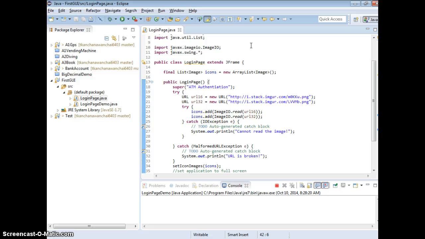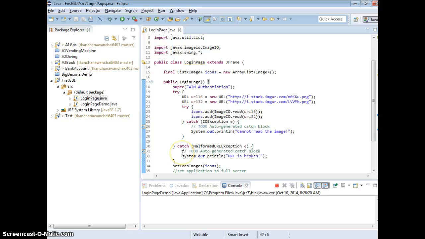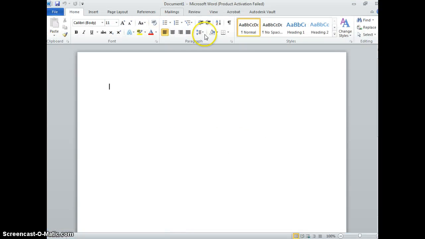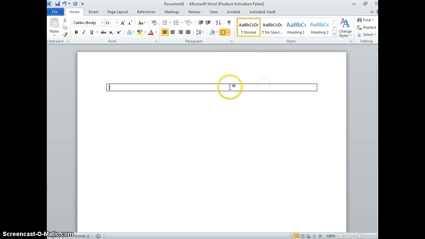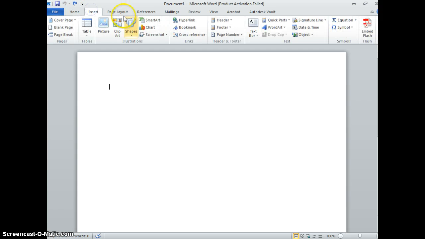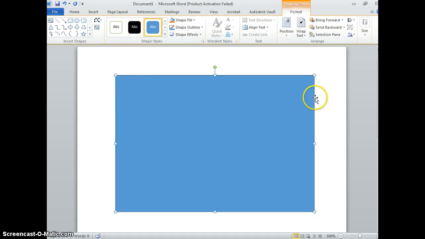the default layout for JFrame is border layout. So what's border layout? Border layout is talking about the area of the screen, a blank screen like that. Border is going to be, let me insert a shape. Okay, so this is going to be to your north.